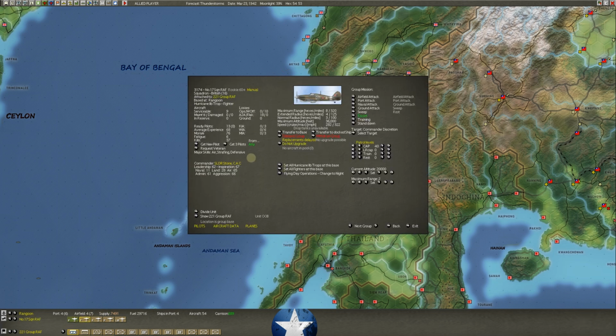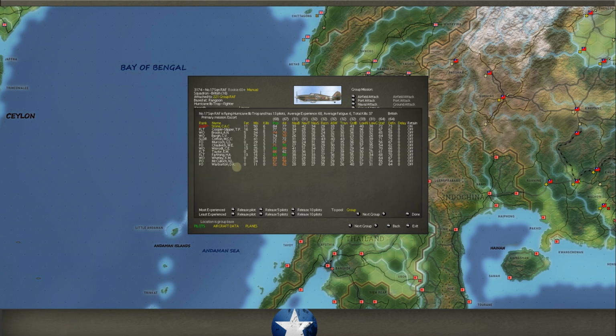Then we have parts of the 221 Group RAF, which are the Hurricane 2B Trops for the most part. And you can see here, we've got 9 left. We've lost 28 total, but they've got 37 kills. So these are our guys right here. And I think, yep, our guy Stone, he's the leader, 84 experience, 77 in the air. He is one of our aces. You can see his 6 kills.